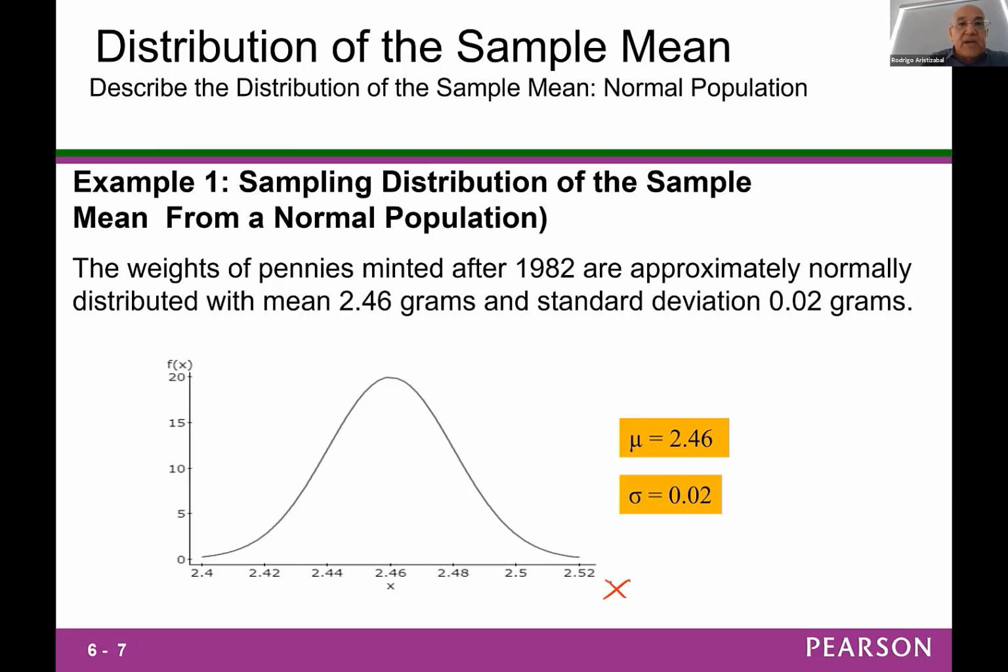Then we can organize all pennies in the United States in piles according to their weight. All pennies that weigh 2.5 grams will be stacked exactly in this column. All pennies that weigh exactly 2.48 will be stacked in this column. When we finish organizing all of these pennies of the United States, we will observe the shape of this pile. The shape of this pile will be normal, a mound shape.